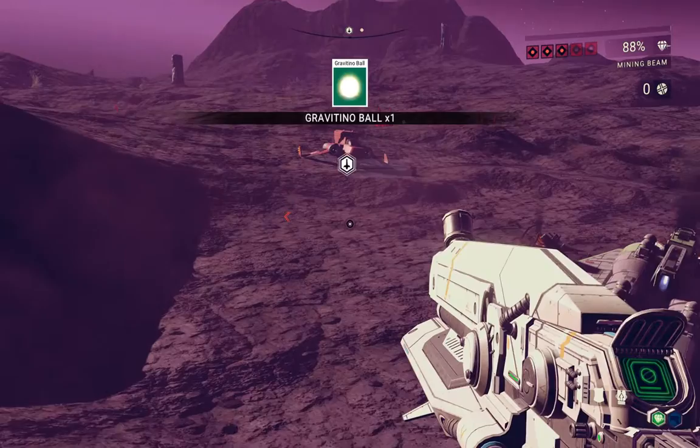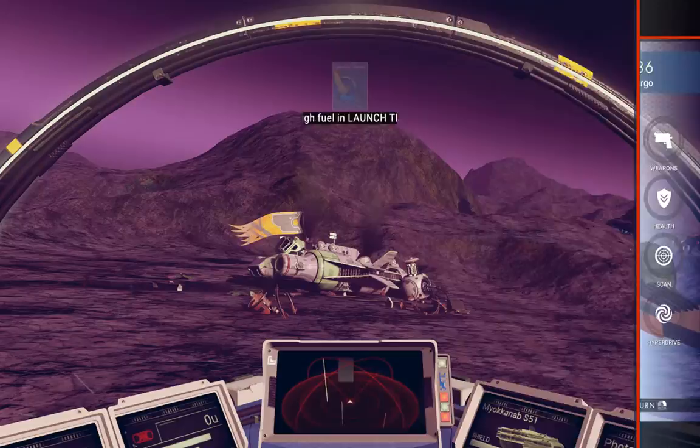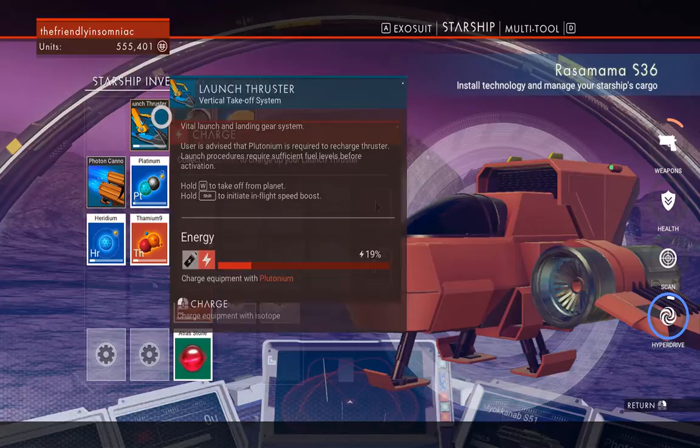We are so going. Yeah, the Sentinels got nothing on me. Oh, they got something on me. They got a lot on me. Please tell me I can take off. Oh, I can't take off. That's bad. Right? I'm in my ship. Leave me alone. I'm in my ship.